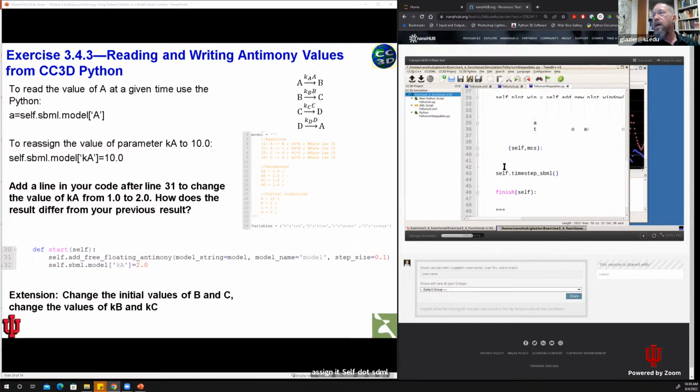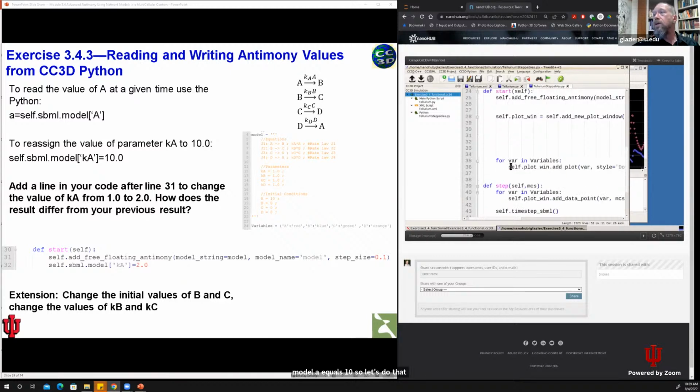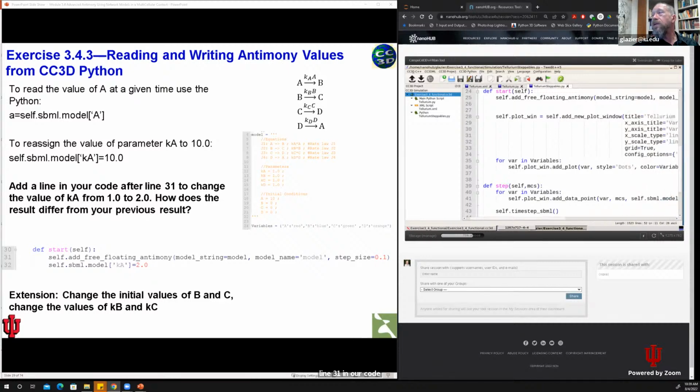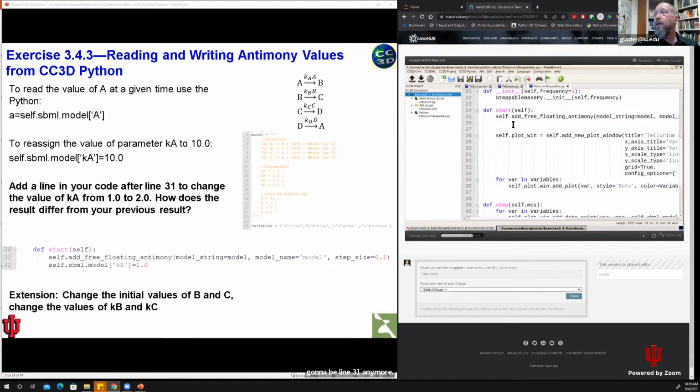So let's do that together. Let's go to line 31 in our code. I hope it's still line 31. That may have changed. It's not going to be line 31 anymore. I've changed my function a little bit. It'll now be line 26, not 31.